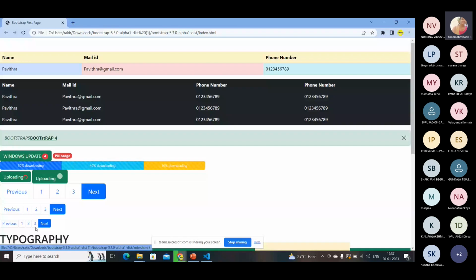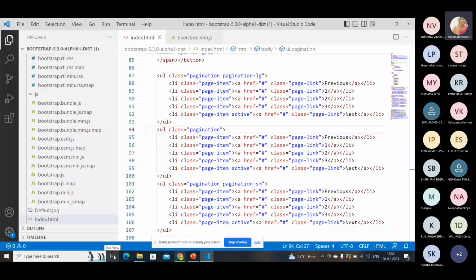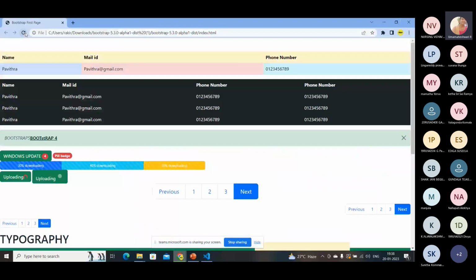And if you want to do any alignment, then you have to mention the alignment. For example, go here and give the value as justify-content-center. The content should be in the center. We already discussed this, right? In grid and flex. So same thing. Okay, justify content center. So if it is in the center, and if you want it to be at the end, then give it end. So here it is in the center and this is at the end.